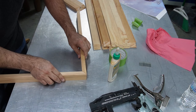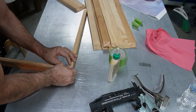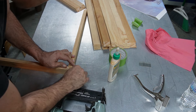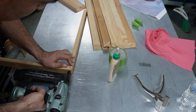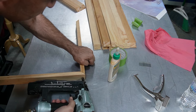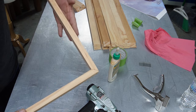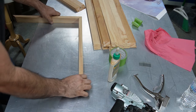I'm gonna put them together, making sure that it's nice and flush on all sides. I'm gonna put one on this side too, or two. Just like that, and see, it's instantly put together, so I don't have to wait till the next day or so.